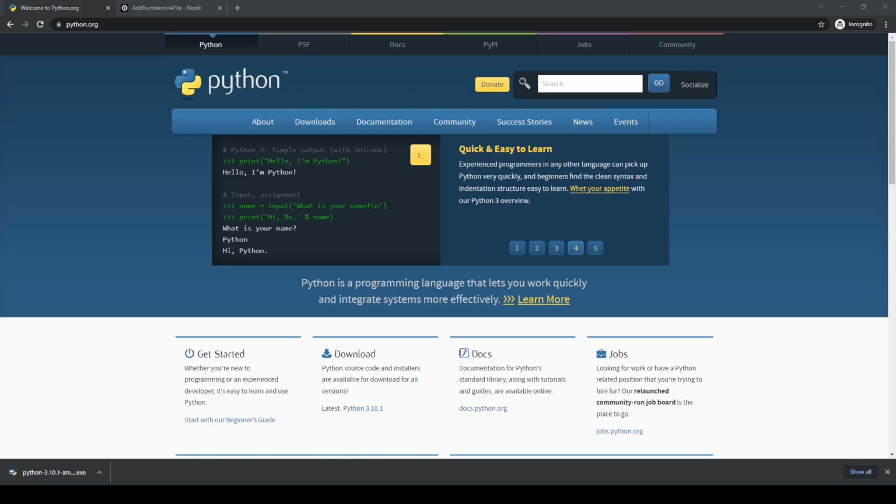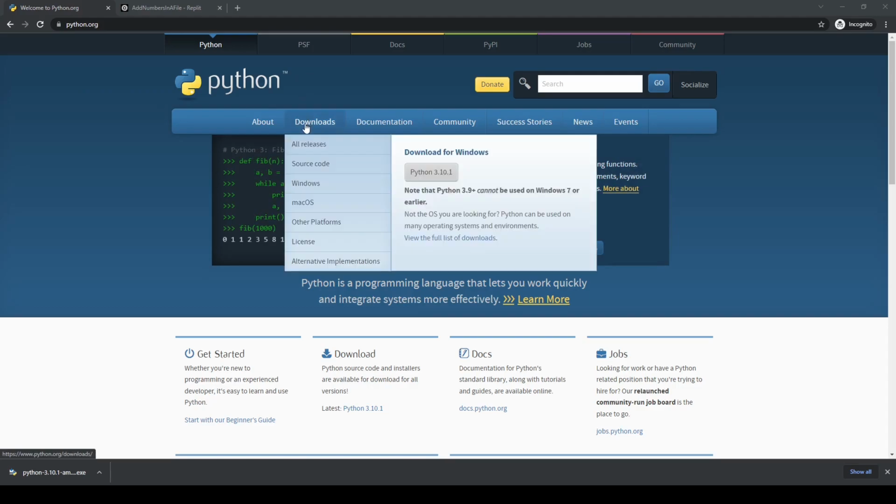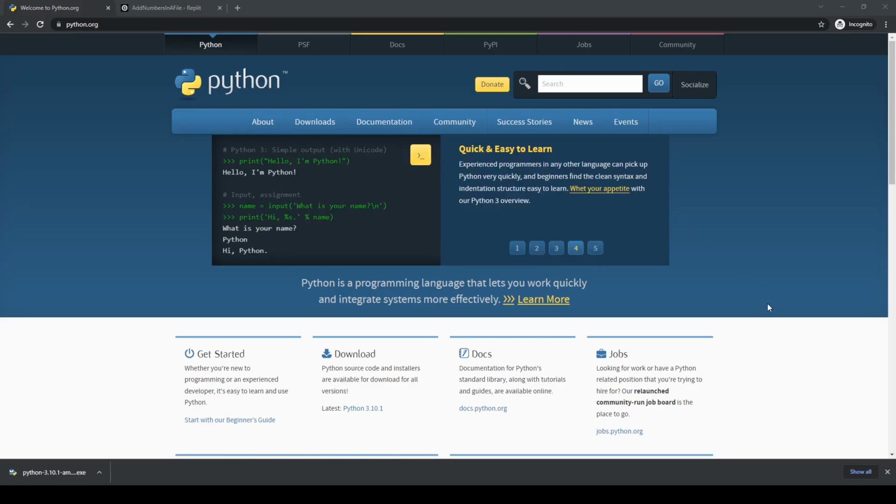IDLE is the official IDE you can download from the Python website. To do so, you go to python.org and go to the Downloads tab. Depending on your operating system, it's going to tell you something different. Here I'm using Windows, so it's going to tell me you can download Python for Windows. Once you download this file, you can double click the file, open it, and it's going to be an installer. It's going to install IDLE for you, and you can run the IDLE software application after the installation is completed. And when you start IDLE, it will look something like this.